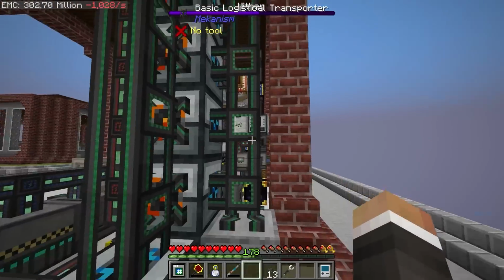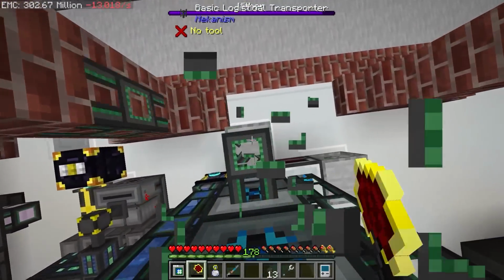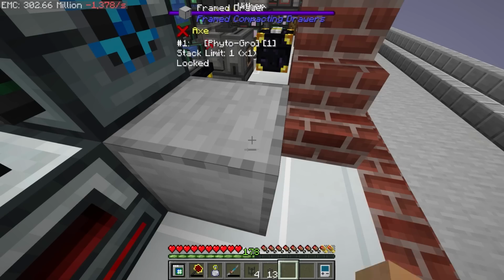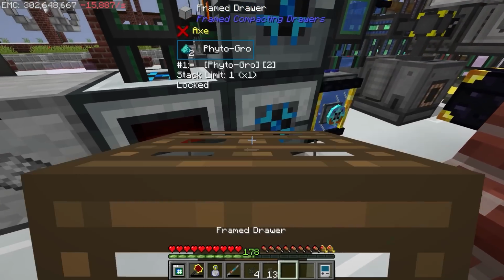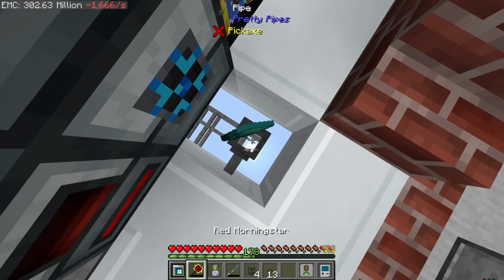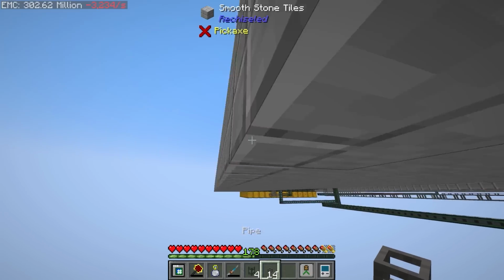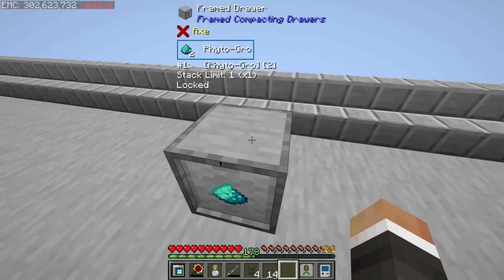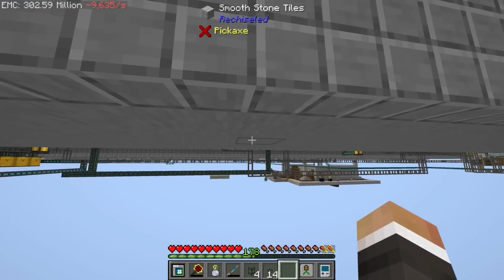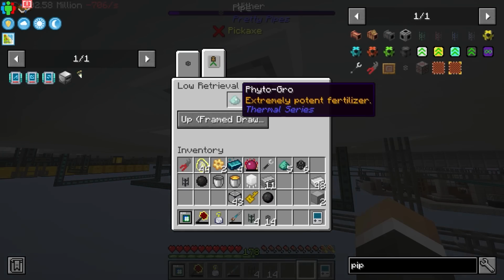Unfortunately, these pipes, again, are not really ideal for this kind of setup, and I might even go ahead and replace these with item pipes from pipes, because the item pipes from pipes actually allow us to round robin the items quite effectively. So let's move this down by 1. We'll put it right about here, and I'm going to move the storage drawer as well down to here. The reason for that is that I want to replace in the low retrieval module, like so. And of course, we want to make sure that's still set to Phytogrow.